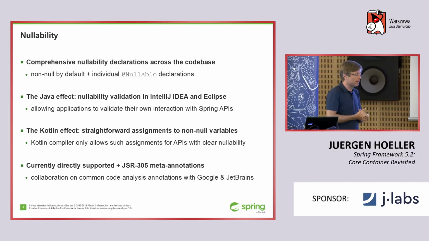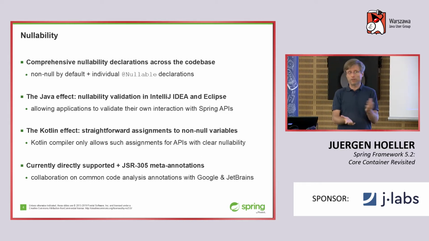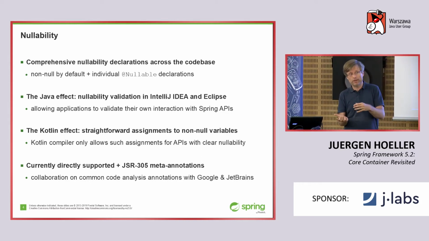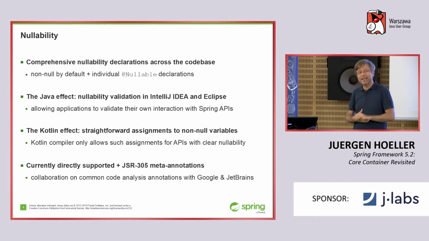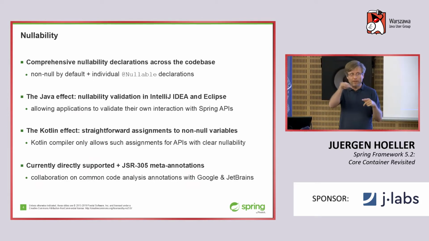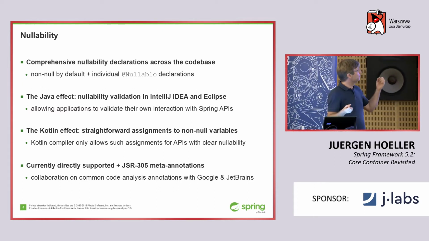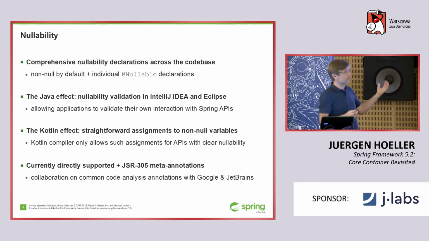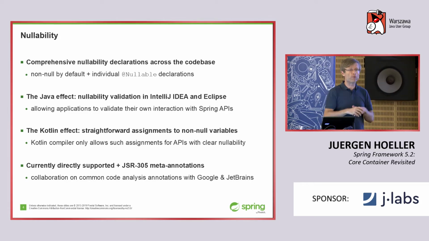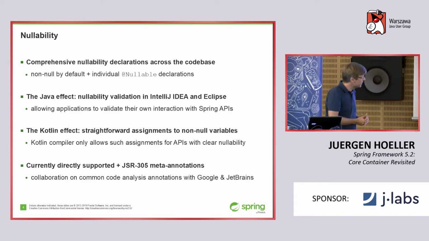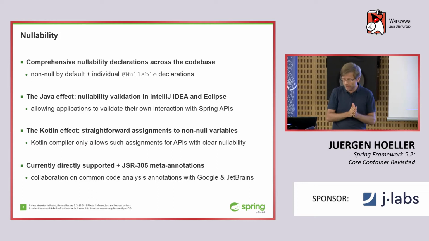If something can be null and you're not checking it for null, you might run into a null pointer exception. But the less obvious part is the other way around. If something can never be null, there's no need to have if checks. And that was actually some of the surprise that we got when we went through that exercise. We could remove quite a bit of defensive code, unnecessary defensive assumptions, defensive checks for stuff that could never be null anyway at that point of execution. So tooling support is really great there for us.